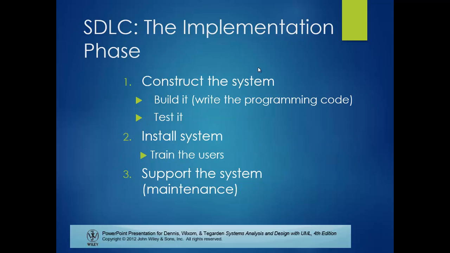In the implementation phase, the team will be constructing the system, building the system itself and writing the programming code, and then testing it. We'll be installing system components and training users on the new system. And of course, the team will support the system through maintenance and provide the proper documentation to assist in a frequent maintenance schedule.